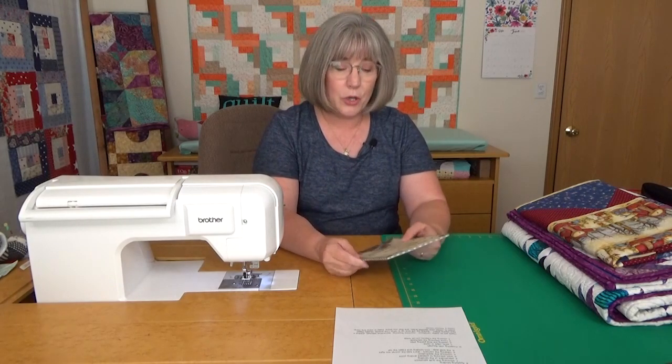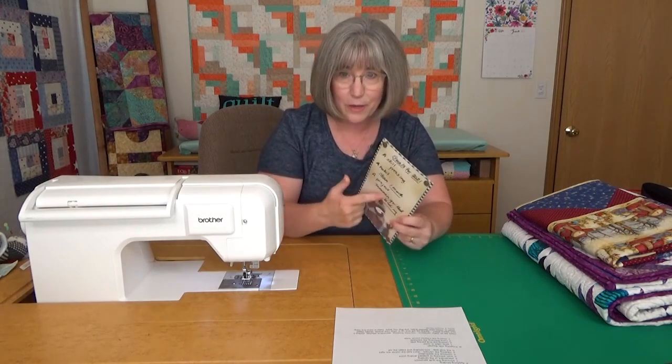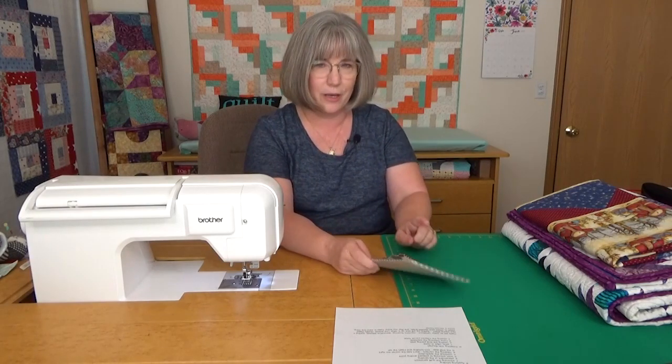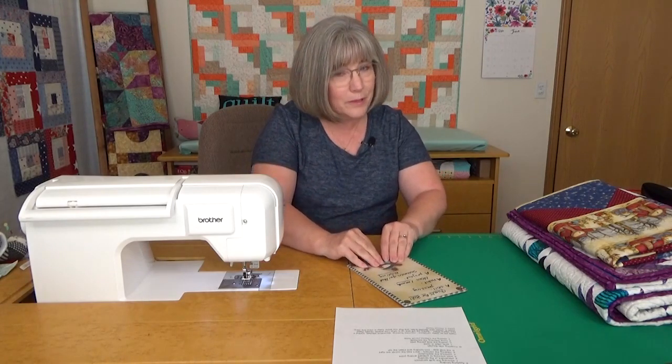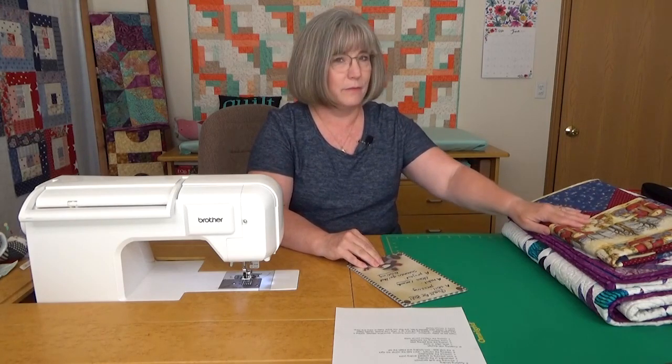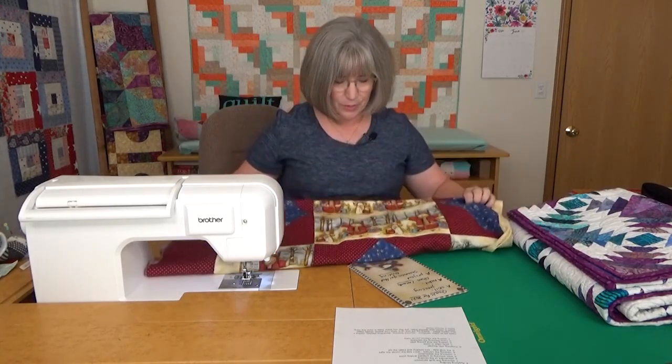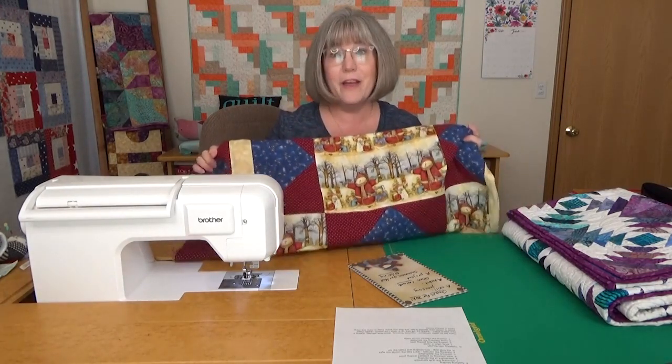We talked about setting goals for the year. I wrote mine down in big Sharpie and put them in my sewing area so I'd remember to work on that skill of pressing, cleaning up once a month — which I've really been working on — but the last one on my list was that snowman project that needed to be quilted and needed binding. It took me a while to find it, but I finally came across the snowman project. I won't unveil it all the way, but this project got worked on maybe a dozen years ago at a quilt retreat. He became a quilt top but has never been quilted and never been bound.